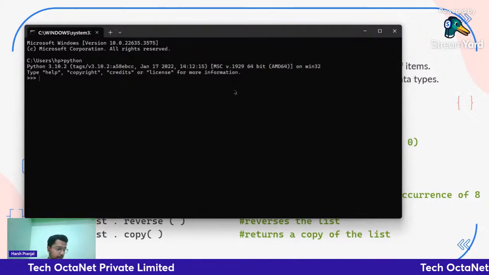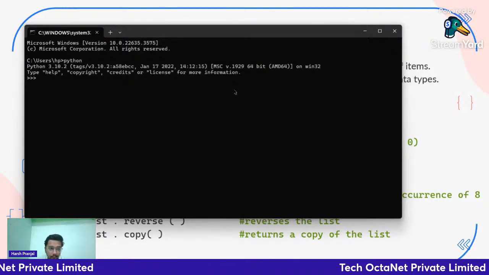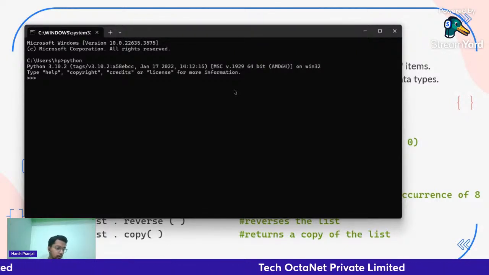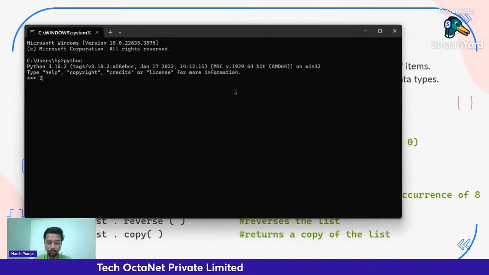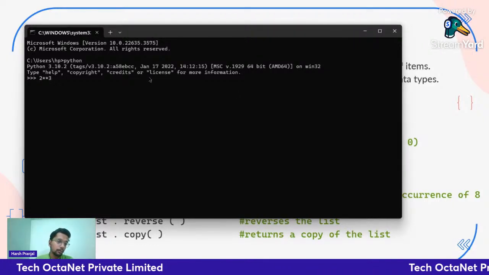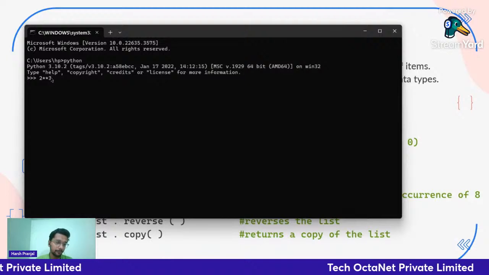I will need some response from you guys. I'm going to write some code here, and you have to predict the output. Suppose, let me know what will be the output of this line.